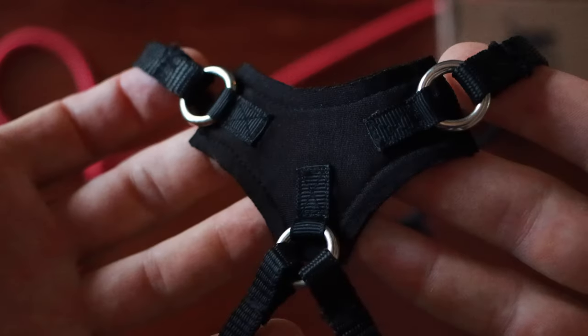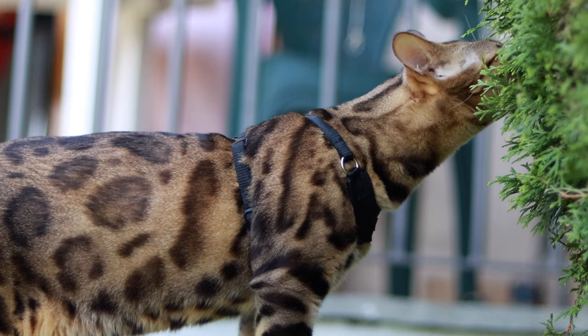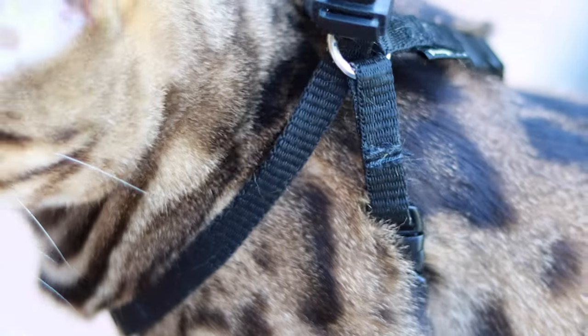This is a review for the Outdoor Bengal Cat Harness, one of the two products that we're launching in the season 2022 for Adventure Cats. It is a harness that has been designed by cat parents exclusively for Adventure Cats. It's lightweight and flexible, adjustable, and designed to be escape-proof. More on this later in this video.